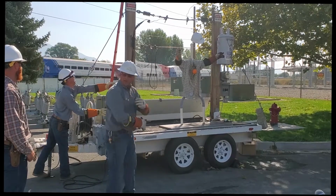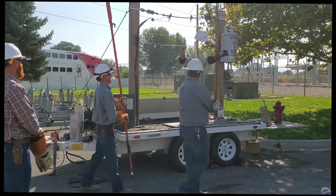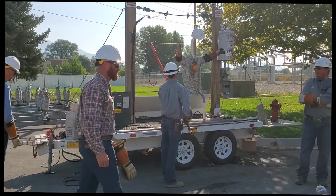There's a train! Hello, train! You guys talk about insulators. Oh, we have to get back.